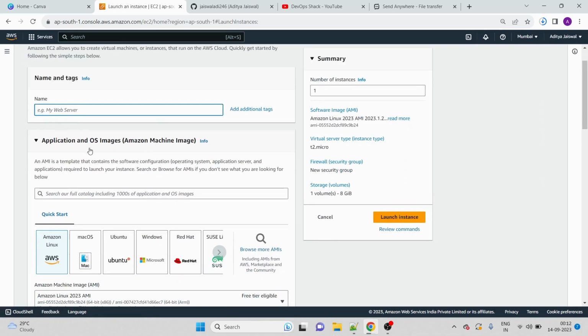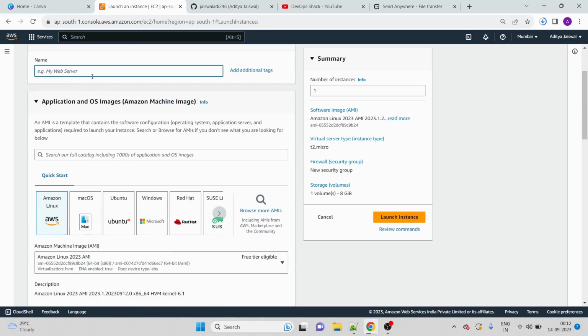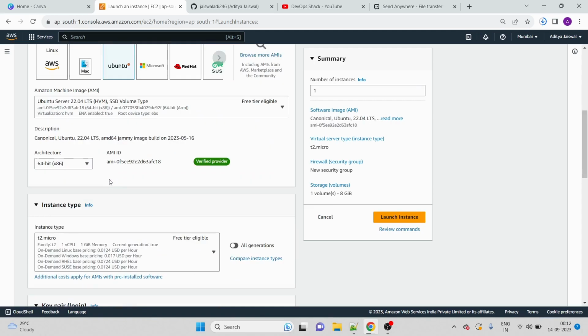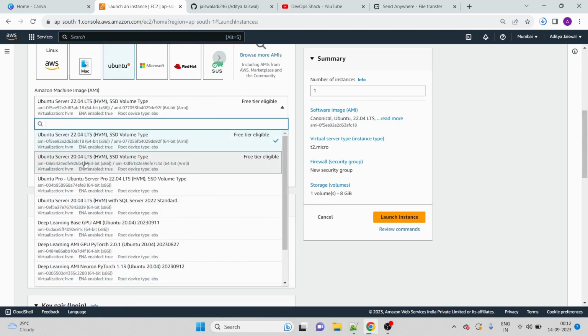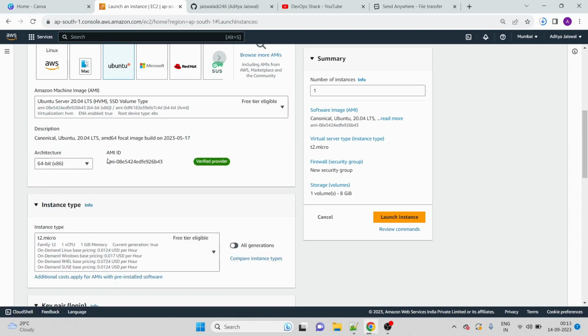So I just click on launch an instance, right? Here, if you want to provide a name, that is fine. If not, that is also fine. I take an Ubuntu VM, and the version I usually go with is 20.04. The reason is that previously, when I was a beginner, I was going with 22.04, but there were lots of issues occurring with it. So I downgraded and took the 20.04 LTS version. LTS means long-term support. It is basically a stable version.